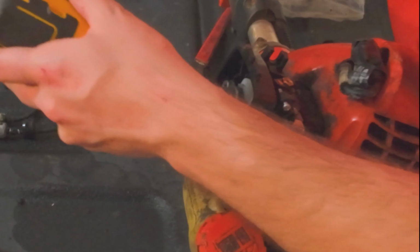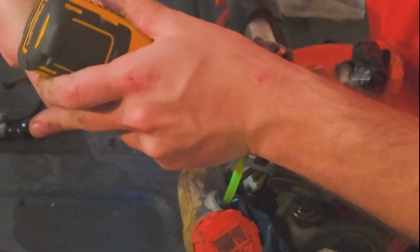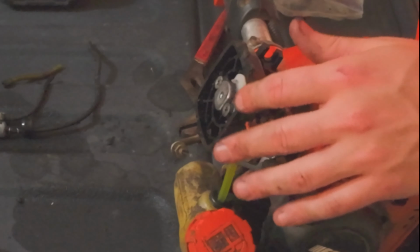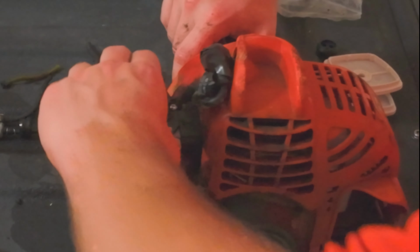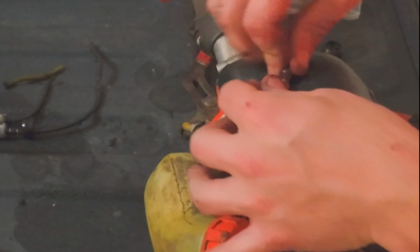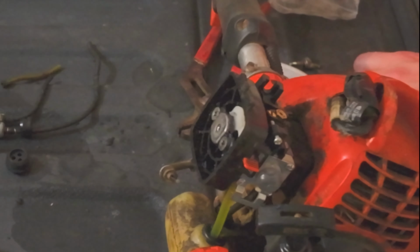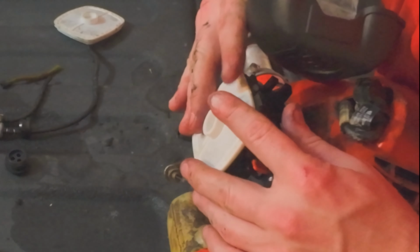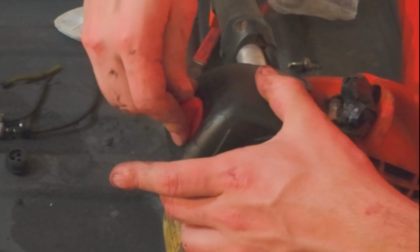Easy peasy lemon squeezy. I'm gonna go crazy on that now. That's done. Just keep spinning, just keep spinning, spinning, spinning. Yo, I'm done. There it is right there. Okay, we're using a clean filter. In there. It's on there. Then here's this bad boy.